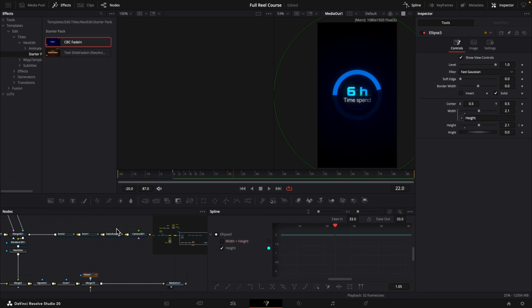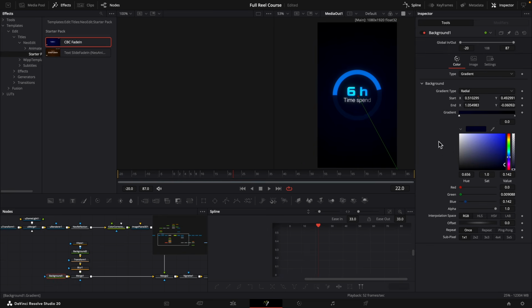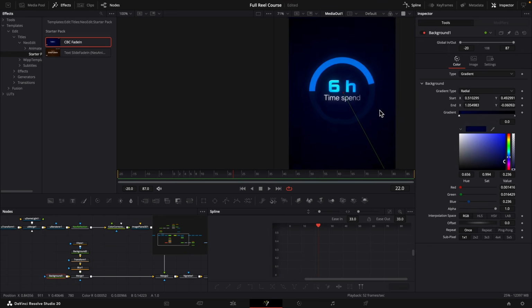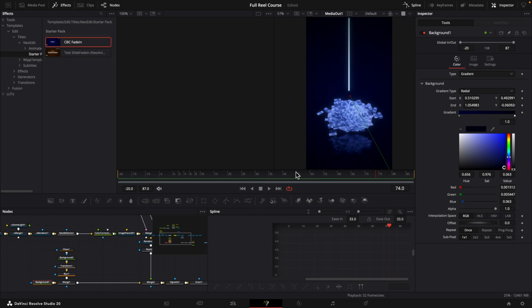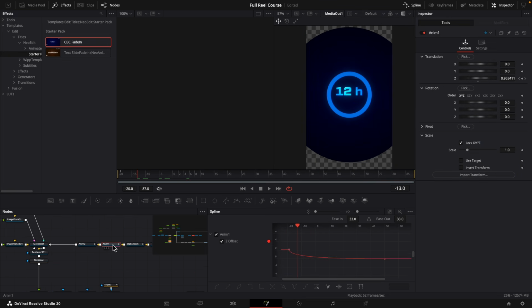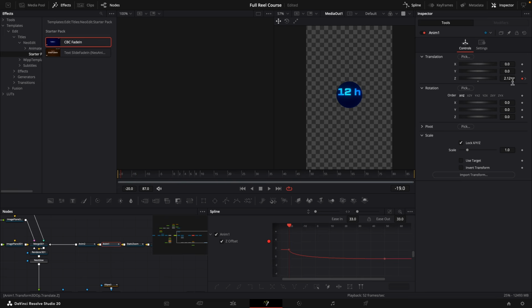And this looks good. Honestly, we can make the background a bit more blue. I think it's a bit too dark right now for my taste. And this one we can also make it dark blue like that. And this looks really good. This first animation here, we can actually zoom it out a lot more. I feel like something like this, just drag it down like that. And this is good.